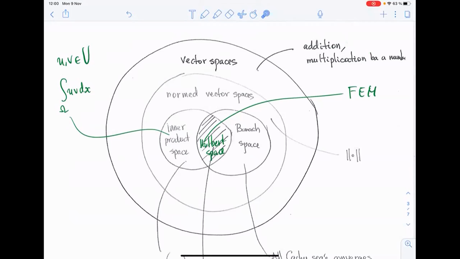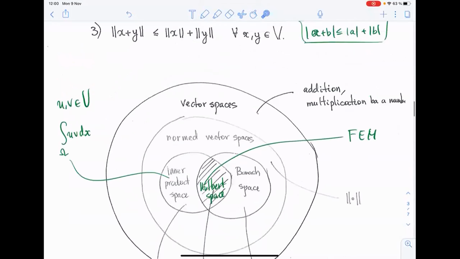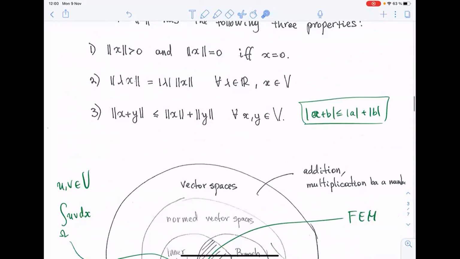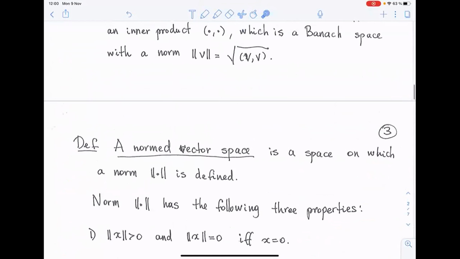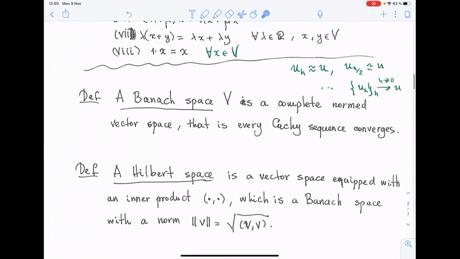Any questions so far? Yes, Murtaza. Could you scroll a bit up, because there's something that you wrote. When you're talking about Banach space, it was just that notation, right? You denote that sequence of halving the h every time by u_h as h tends to 0.